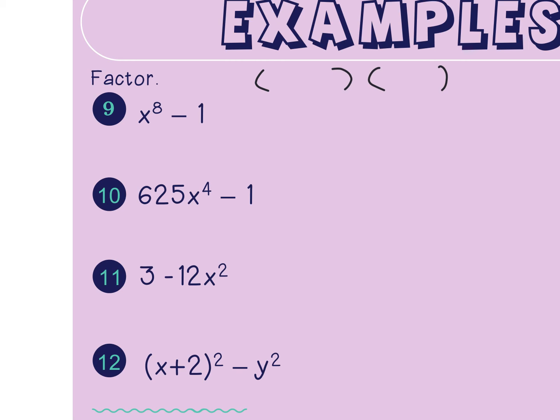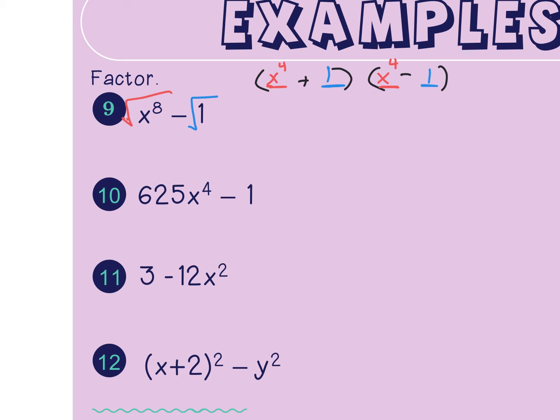All right, so the first thing I'm going to do is square root the first term, square root the second term. So that answer is going to go here and here, and then the square root of the last will go here and here. Again, one's a plus sign, one's a minus. When I square root a variable, I'm just dividing it by the index. So a square root is a 2. So 8 divided by 2, and I get x to the 4th. Square root of 1 is 1. So I put those into both binomials. But again, the difference is I'm putting a plus sign in one and a minus in the other.